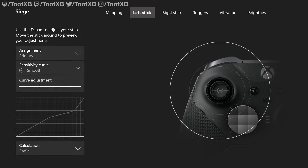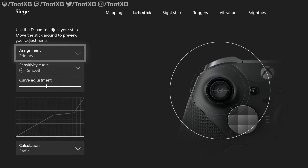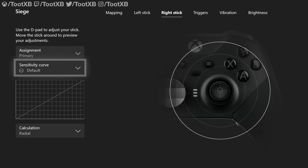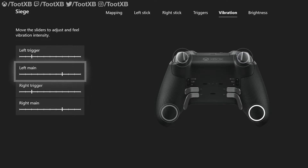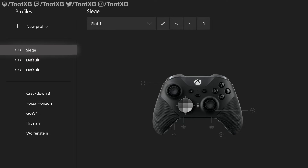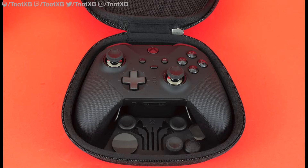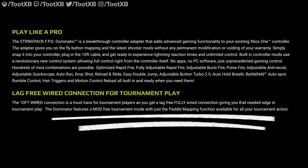Just like the Series 1, you can also adjust thumbstick curves. The options are the same, but there are new ways of applying the curve: radial, independent axis, and true diagonals. You can also adjust a secondary curve that activates when you press shift — have an aggressive curve as your primary function for quick flicks, and set the secondary to something slower for fine adjustments and holding angles. The classic changes are back too: adjustable dead zones on the triggers, rumble strength for each trigger and grip independently, and even the brightness of the Xbox button. Create all the profiles you want, name them, and save up to three on the controller. With multiple thumbsticks, three levels of thumbstick tension, and three levels of trigger pull ranges, this is without doubt the most customisable controller that money can buy.